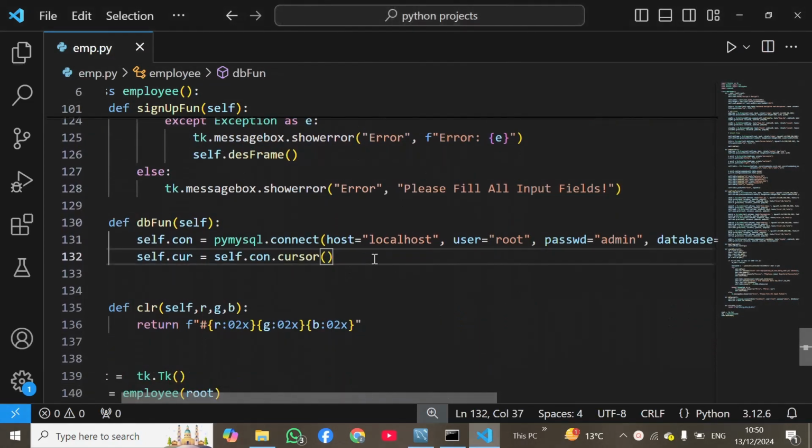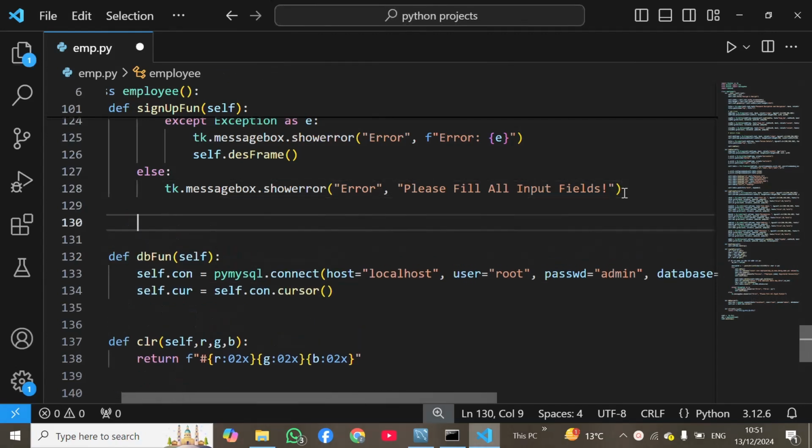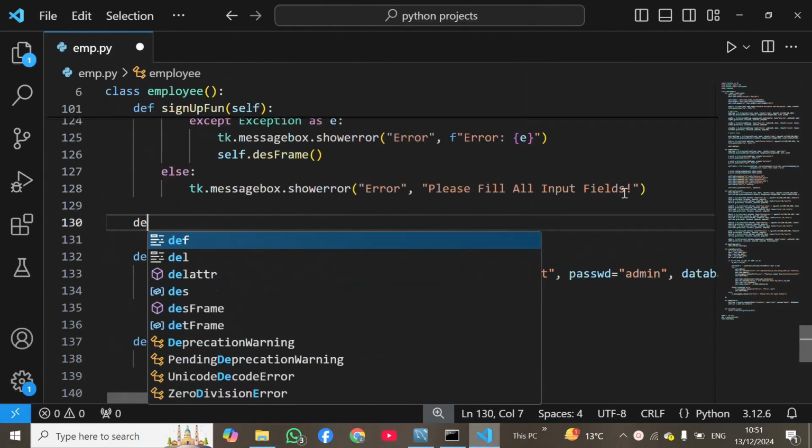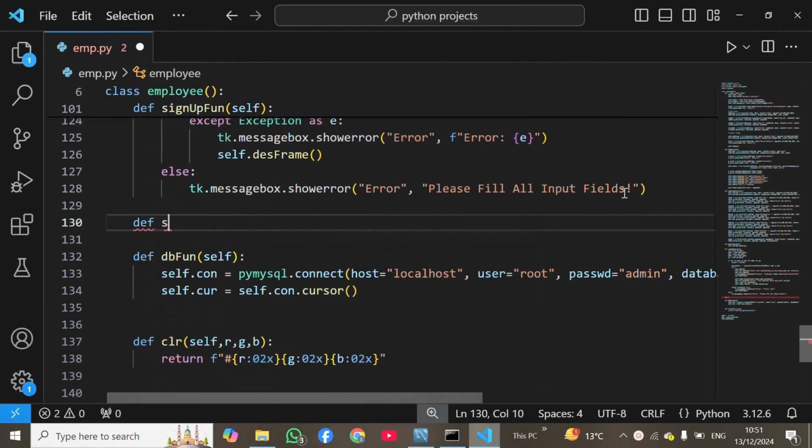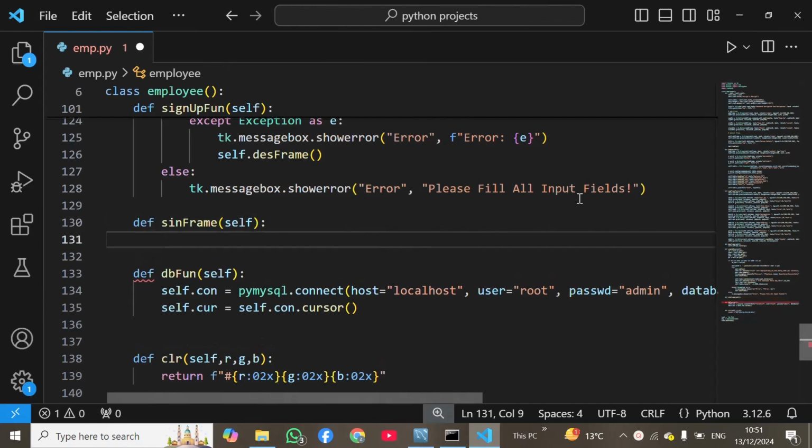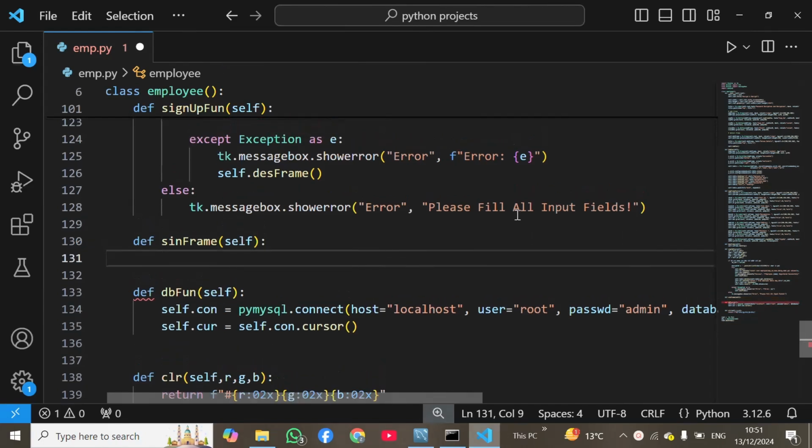So after this database function or before the database function, anywhere you can define a function. Here I will define a function with the name sign in frame. Now I have to create a sign in frame for the employee. So here I will pass self, and then use a colon, and I will go next, and here I have to create a frame.